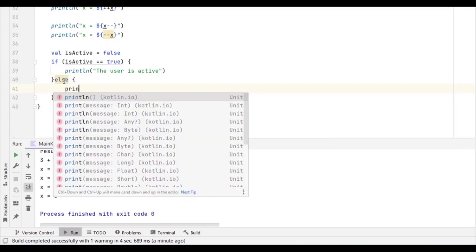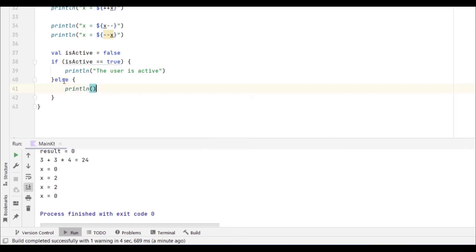Now I'm going to type println, and inside the parentheses I'm going to put the user is not active. So now what is going to happen is that this condition is going to fail, it's going to be false because the two operands are not equal, respectively isActive and true. And the else part is going to be executed, the code which is inside the curly braces of the else.